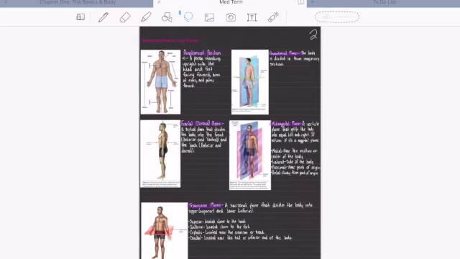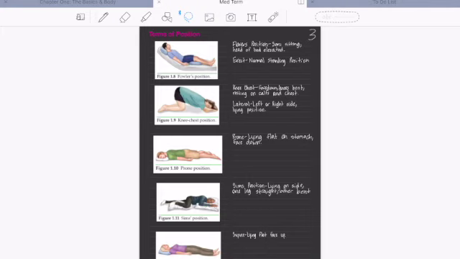Then I moved on to anatomical positions and planes. This is usually how I structure topics that have a lot of diagrams. Obviously, this has like 5 diagrams, and that's how I decided to structure it. Then I moved on to my next little thing, which is terms of position. This was really easy. It literally took me 5 minutes. Then I have all my definitions to the sides.